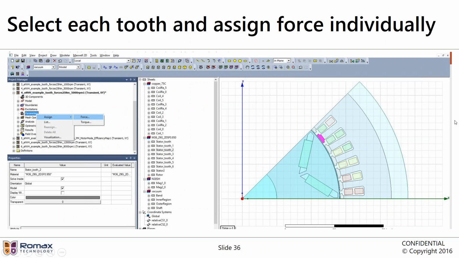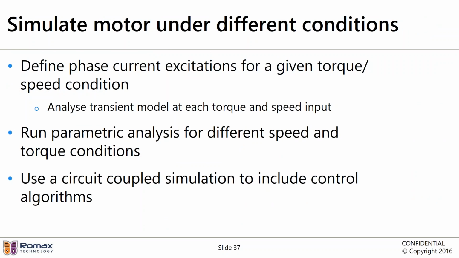And then when you solve a simulation of this sort in ANSYS, you can use a 2D solution, and you would solve this as any other machine in the software package. The only change one needs to make to calculate the excitations is to define two sections as separate entities and calculate excitations for those. And this is how you would do it in Maxwell. So what I've done is just separated out the teeth as separate objects and assigned a force to them. I've also segmented this machine into 8 sections, so it's much faster to solve. And if you assign the force component, then it will calculate the radial forces.